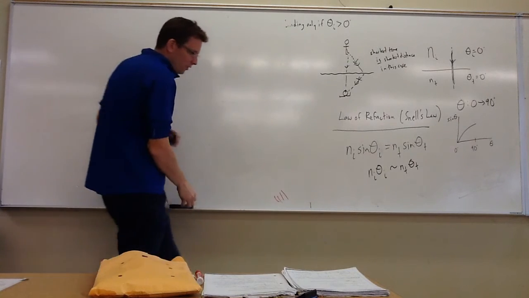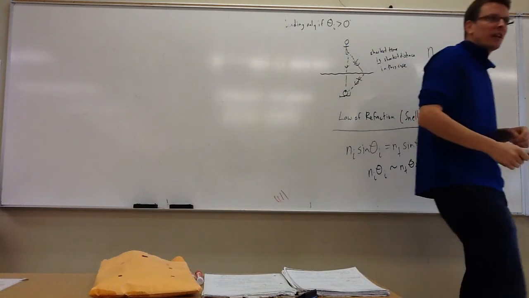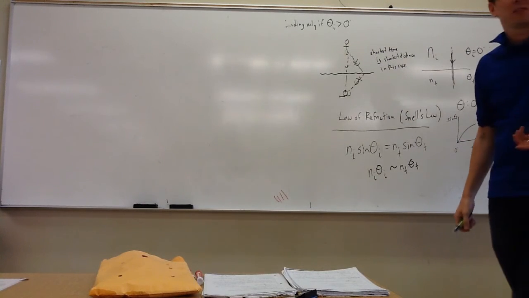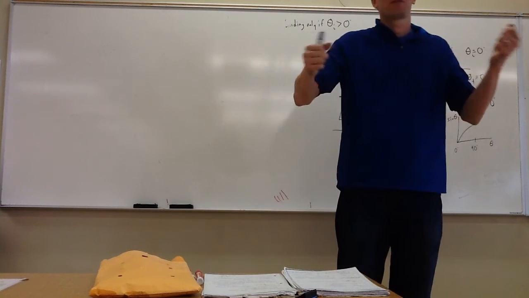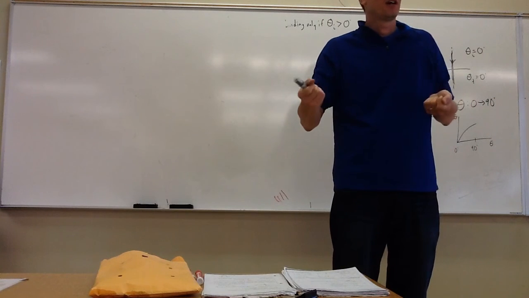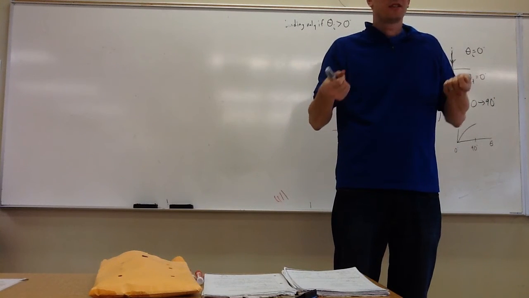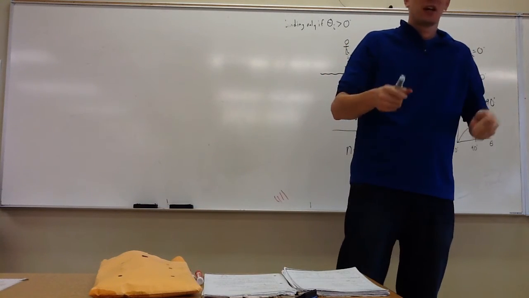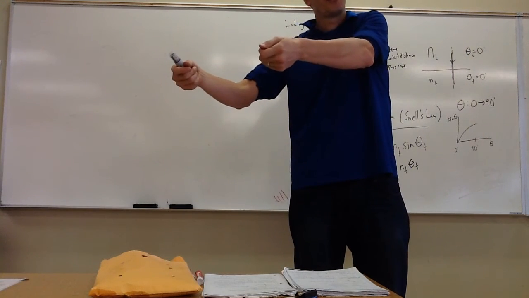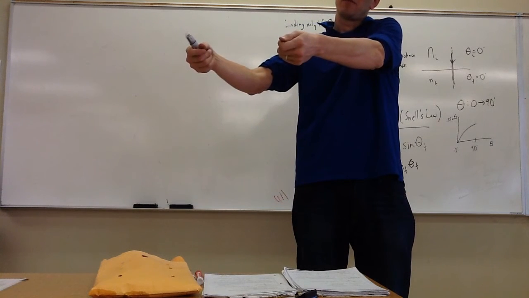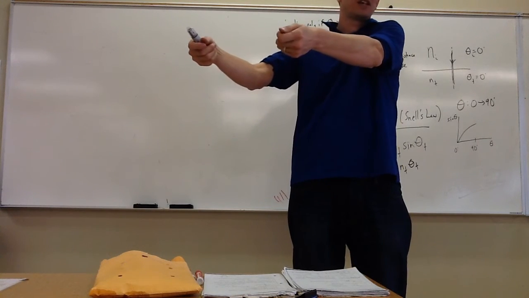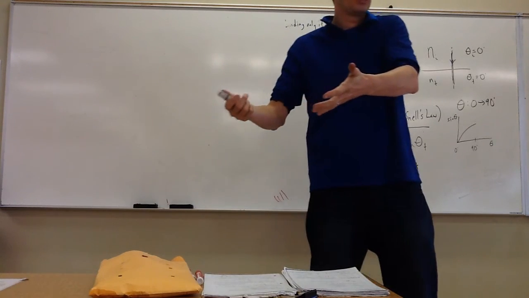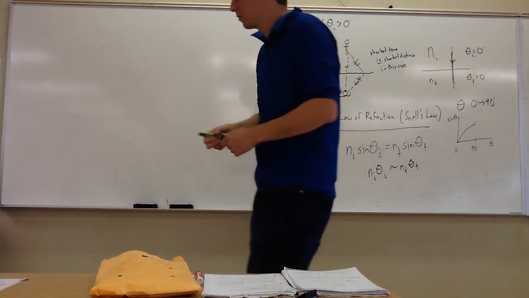One of which is if you've ever looked at a body of water from the side, it always looks shallower than it is. I know I have this issue when I'm trying to make pasta and I'm filling up a pot of water. I say, okay, that should be deep enough to fit my spaghetti or whatever. I put it on the stove, and I go, that's not enough water. And then I, of course, realize that I'm looking at it from an angle, and I think it's shallower than it really is. Okay, so that's due to refraction.